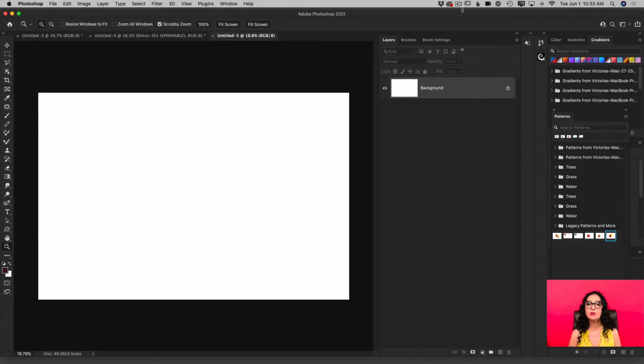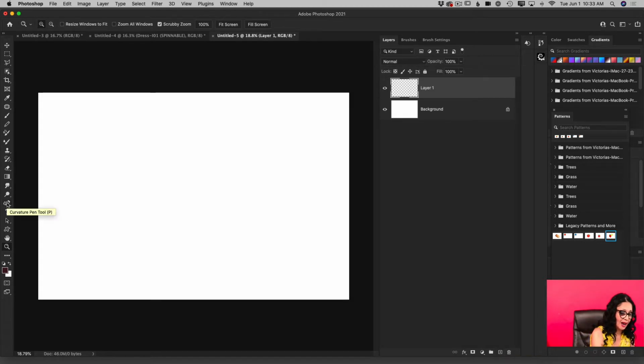You can create your document in any size you like, and of course you can use any color for your background. I will be using a white color for my background, just for better preview for you. Now, I have only one layer. What I will do? I will create a new empty layer.